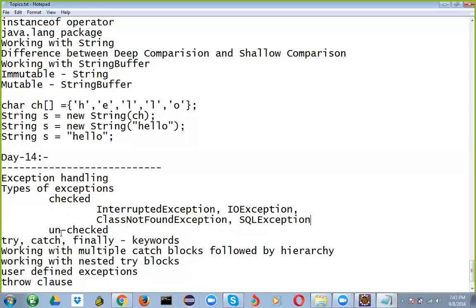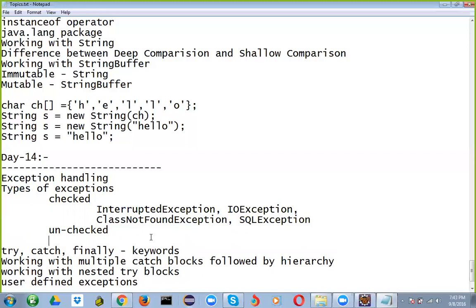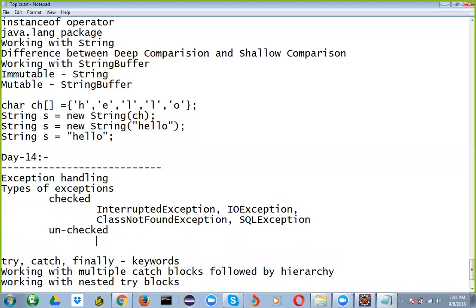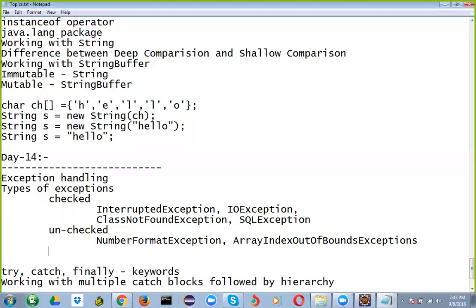These are some of the examples of checked exceptions. Unchecked are the others. Note the capital letters and small letters; it's a combination.